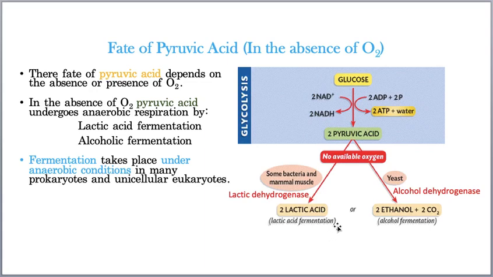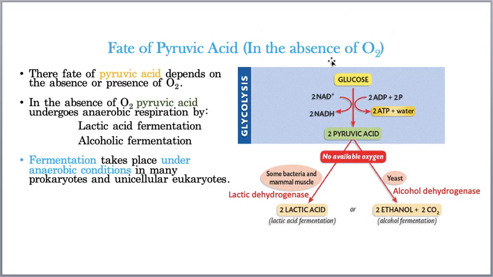Now, for example, if you take some yeast, that means fungi. I'm talking about fungi. In fungi, the same fermentation process, only the pyruvic acid fermentation takes place in the presence of alcoholic dehydrogenase. Because of that, ethanol will be formed. So it is called alcoholic fermentation, understanding it, na? So this is the fate of the pyruvic acid if oxygen is not available.